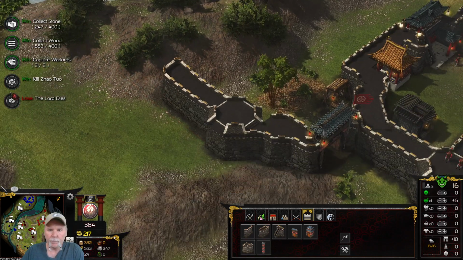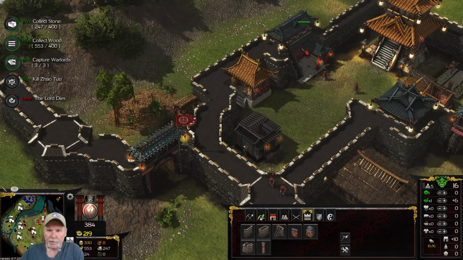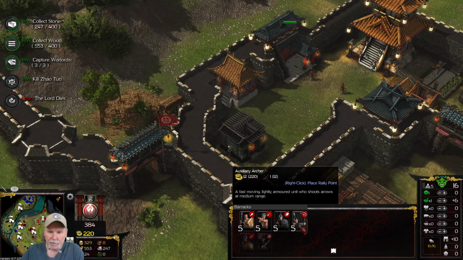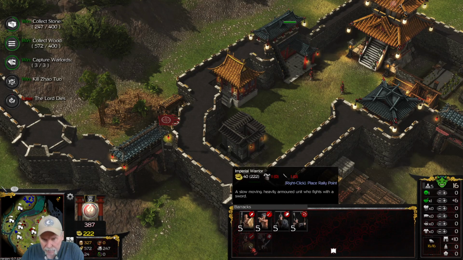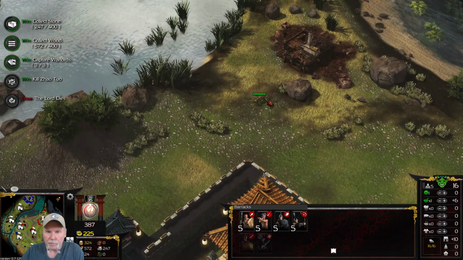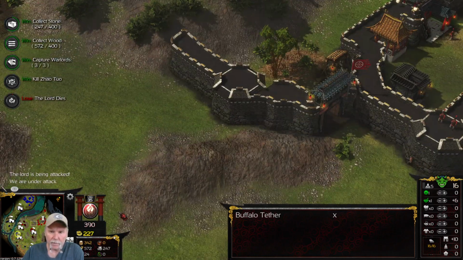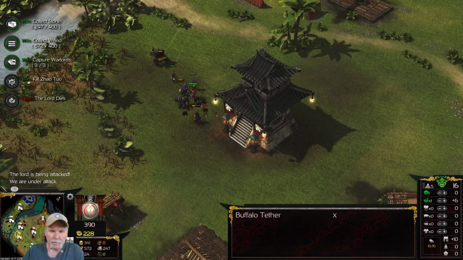And therefore, we can move more guys. Let's build. What do we need here? Is that iron? Buffalo tether. The Lord is being attacked! That's all right.